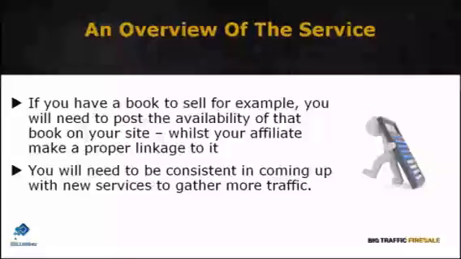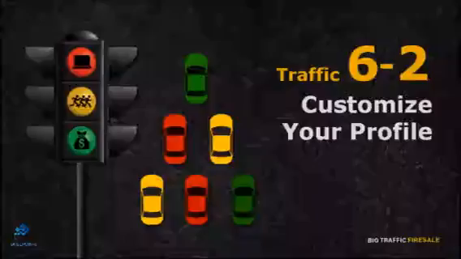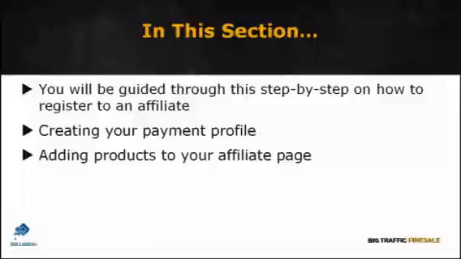There are numerous affiliate services and programs out there. JVZoo.com will be used as a guideline to explain most of the necessary items you need to know once you've chosen an affiliate. In this module, we start by registering as a merchant for an affiliate. Previously, you were introduced to the 3 handymen of affiliates and discovered the types of payments that exist for affiliates. Here, you'll be guided step-by-step on how to register to an affiliate, create your payment profile, and add products to your affiliate page.